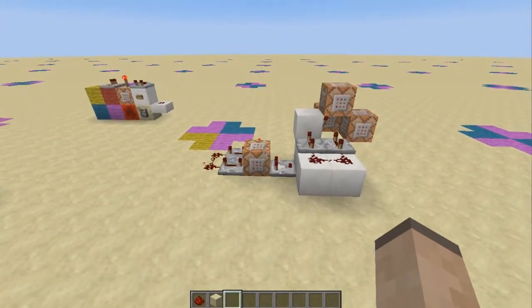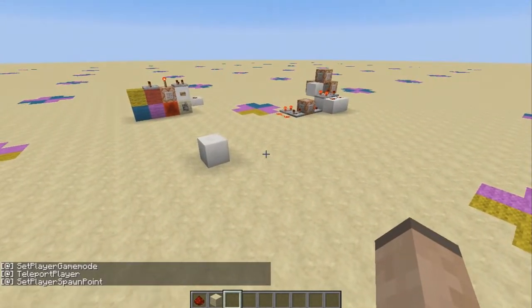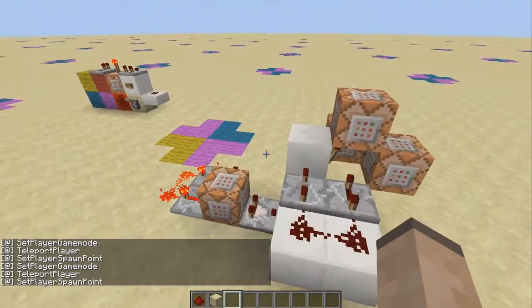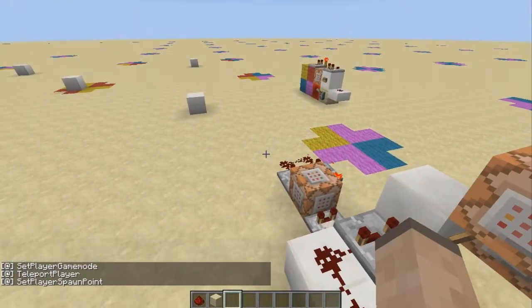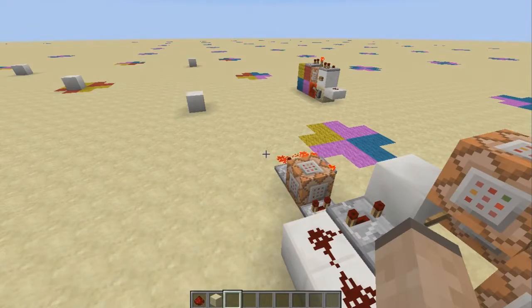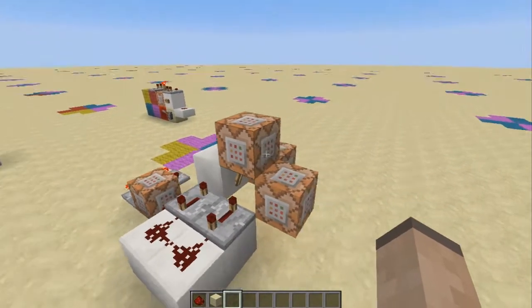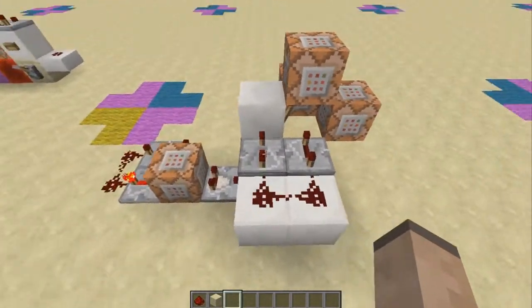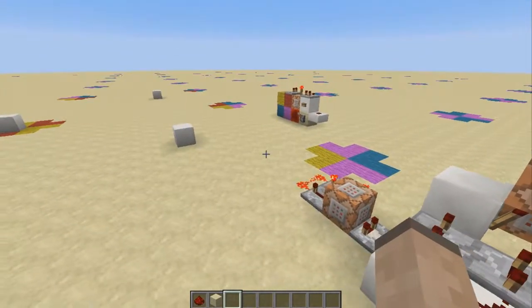Because it's on a clock, not with a large delay but with enough delay, they're teleported at a steady, even pace. And yeah, I can do whatever I like with the player just from this command block and this clock. And that's all I've done so far.